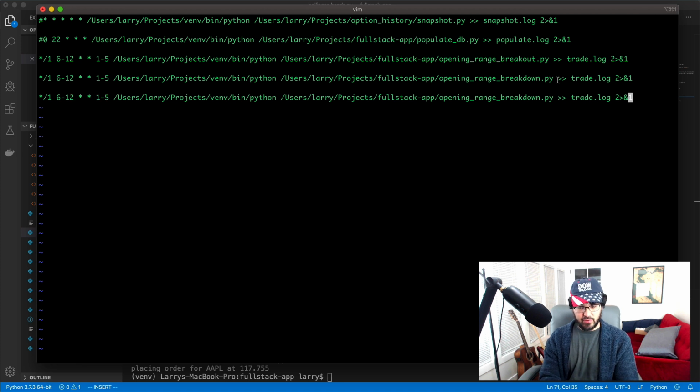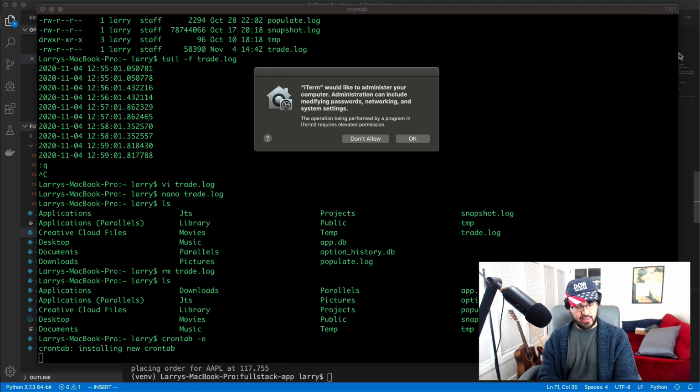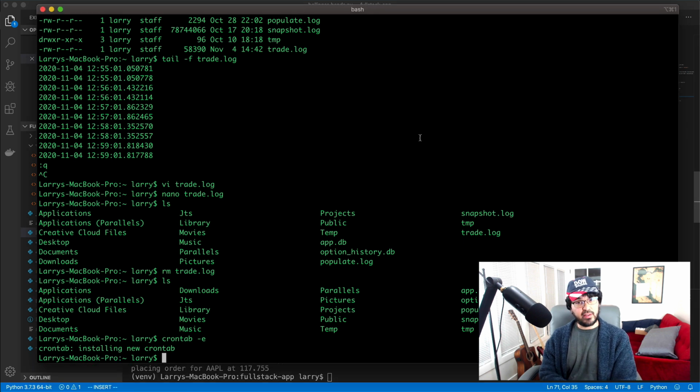And instead of opening range breakdown, I'm running the bollinger_bands.py, which I just tested out. And then it's outputting all those print statements to the trade log, and I'll be able to check what happened tomorrow. And I'll write that to the cron tab file and save it.